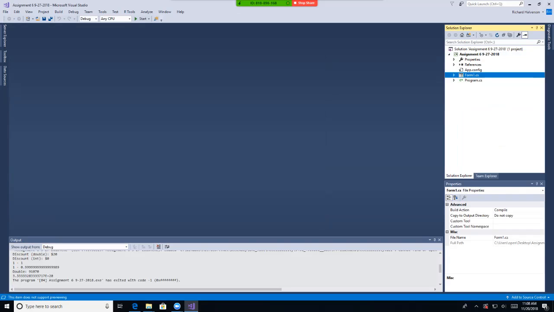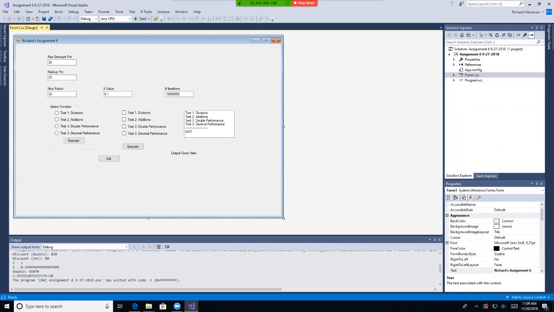Let me open this up here. The first button is going to pop up a screen that shows this test. And the second button is going to open up this X value where you're doing the additions test. And the third button is going to open up the performance test, the precision test. Precision test is a better term for those 2 tests. You're comparing precisions of the 2 different types.